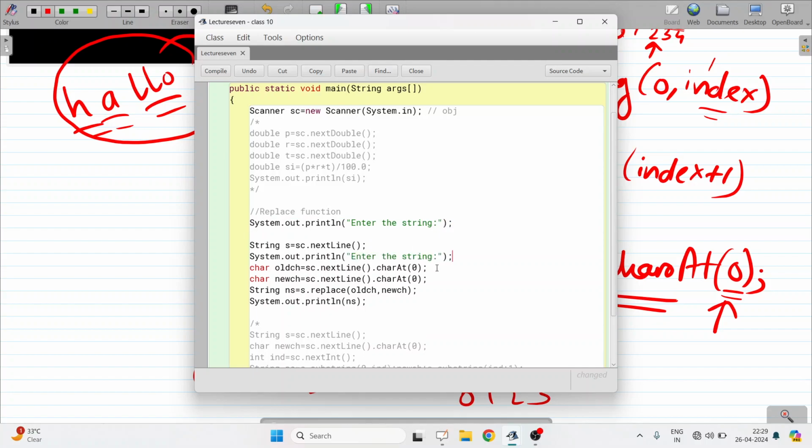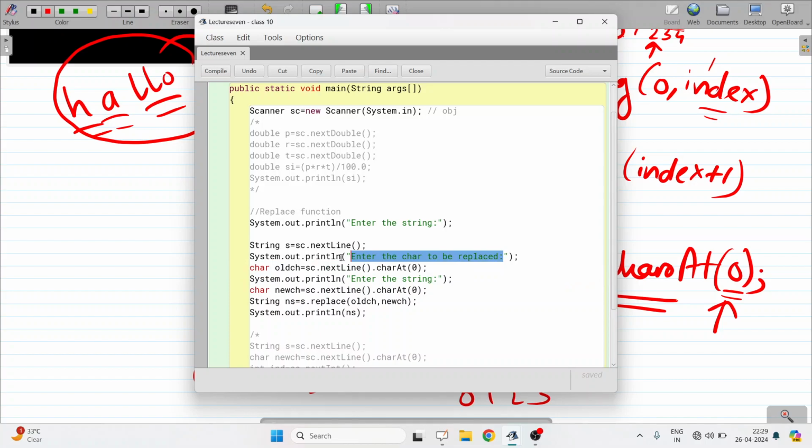System.out.println, enter the character to be replaced. So we are also taking from the user the character which we want to replace, and we will also take the character with which we want to replace it. Enter the new character.